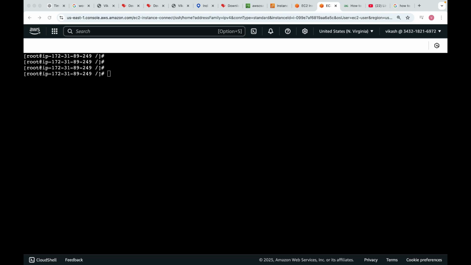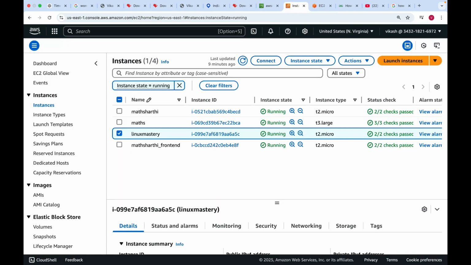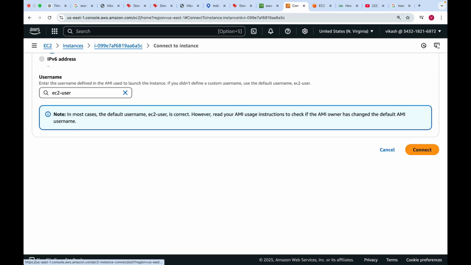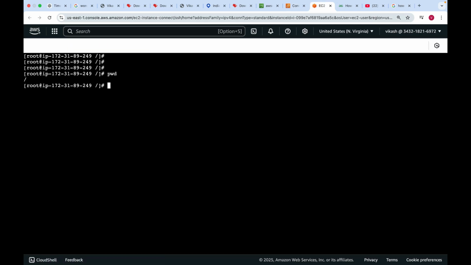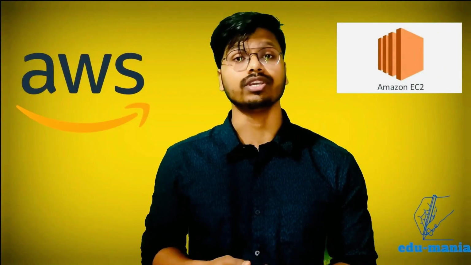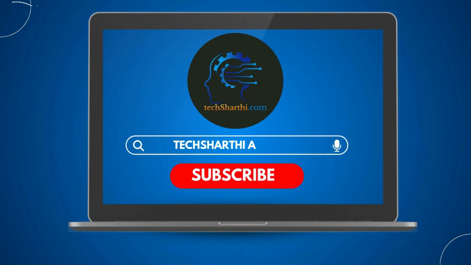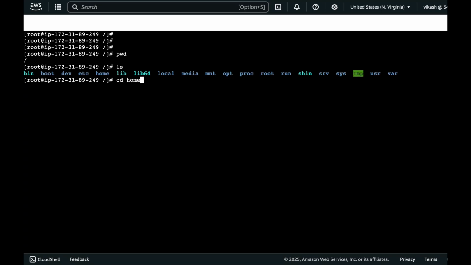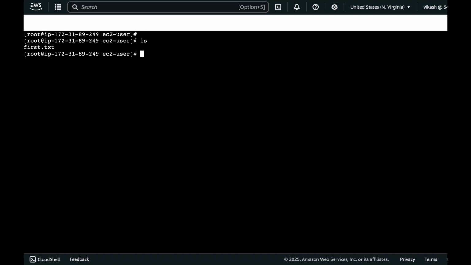So before that, I just log in into my EC2 console for running all the Linux commands. As I showed you in one of my videos, just log in into your AWS account, select the EC2 instance, click on connect, and below you will see the connect option. Now I am in my root directory as of now. So we have to go to the EC2 home, ec2-user, and this is our personal space where we will run all the commands.